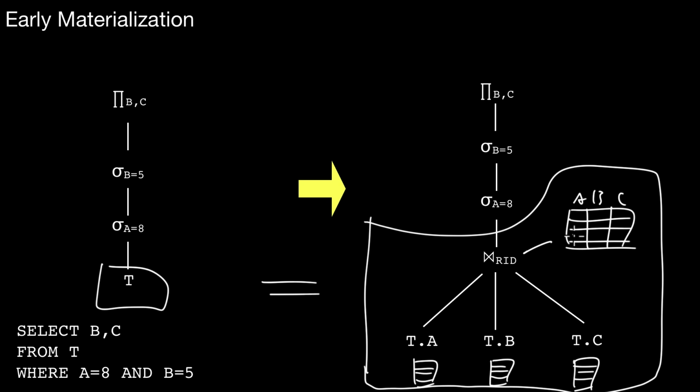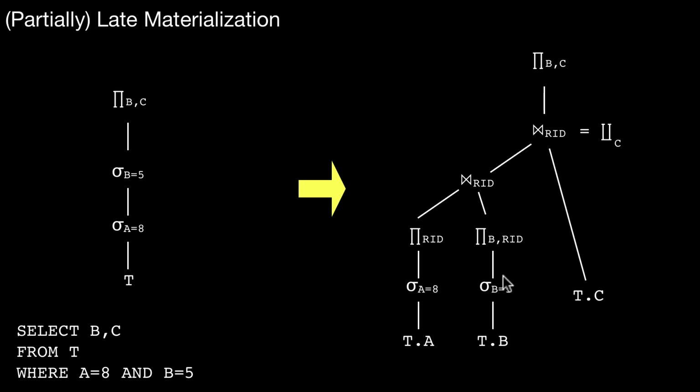You do not get it for free in the column layout though. And therefore it makes a lot of sense to think about whether we should actually run this join at query time or not, because it may be very expensive. So let's look at that in more detail. So there's another option you can do in this situation, and that is the following. This is late materialization, at least partially.